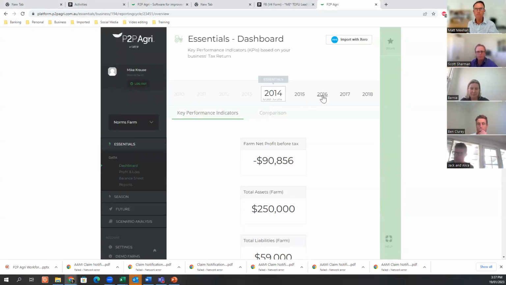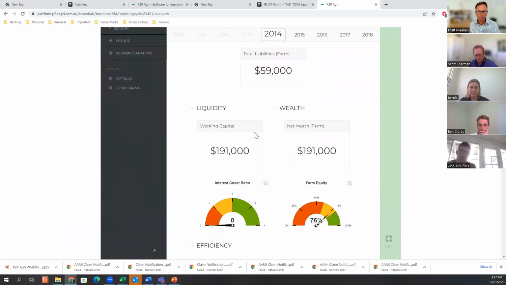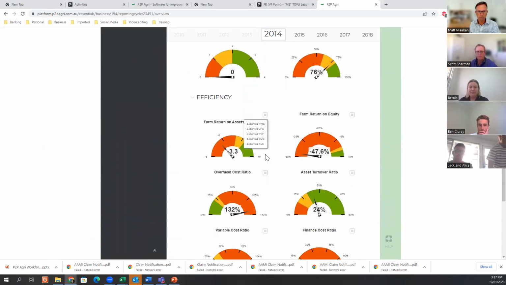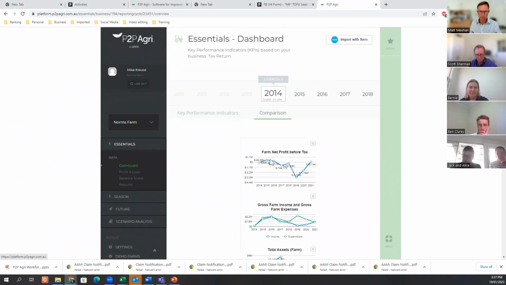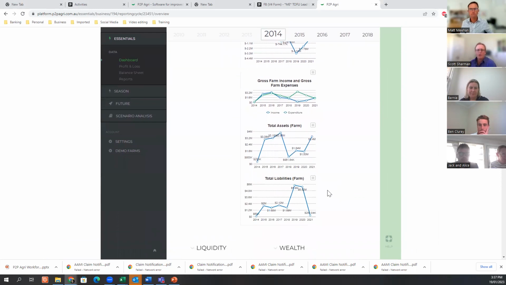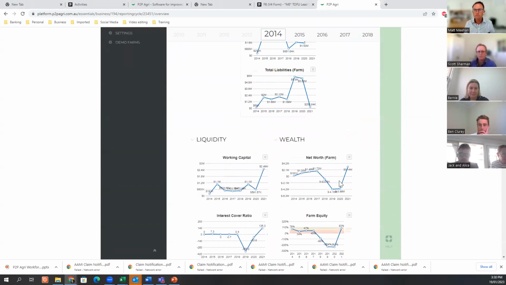If we've got data in 2014, we can see what the profit was that year, what assets they were managing, liabilities, and some of the ratios of performance for that year. Once we've got a number of years of data, we can also look at profitability, expenses trends, asset trends, liability trends, and the trends of equity and things like that.